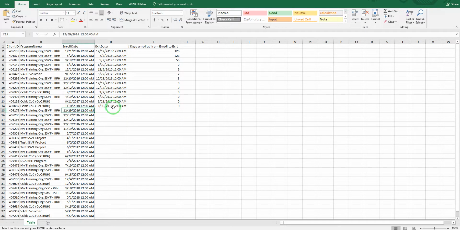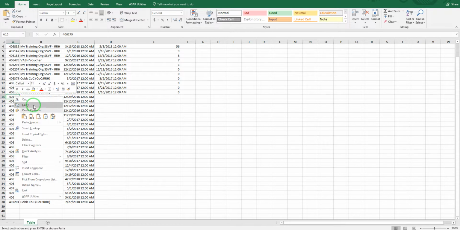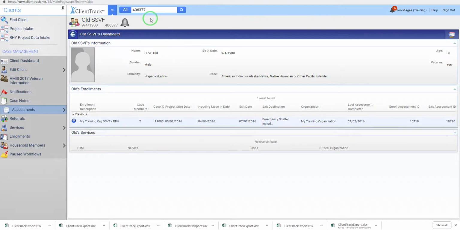These are people without exit dates, so these are people that are still currently enrolled in the project. What you can do here is sort this from oldest to newest, and we can see it sorted this way here. We can see this person was enrolled not too long ago, so it might be that they have not received housing yet, and it's okay that they're showing up on this report because they don't have a move-in date. But if we look at this case, they were enrolled a couple years ago and they're still enrolled, so they probably, hopefully, got housed and that move-in date was just not on there.